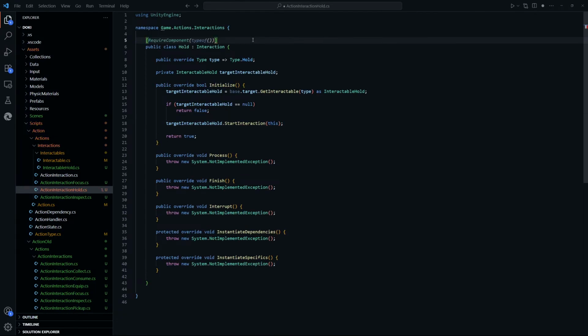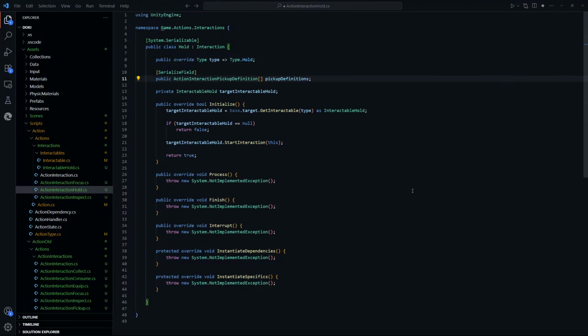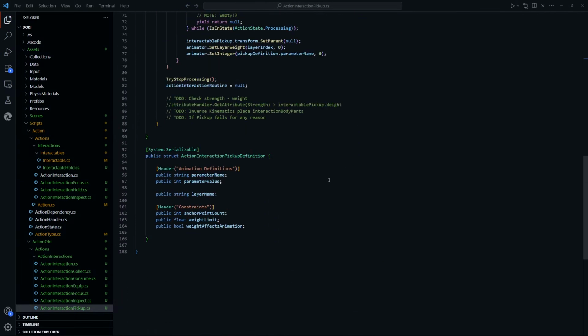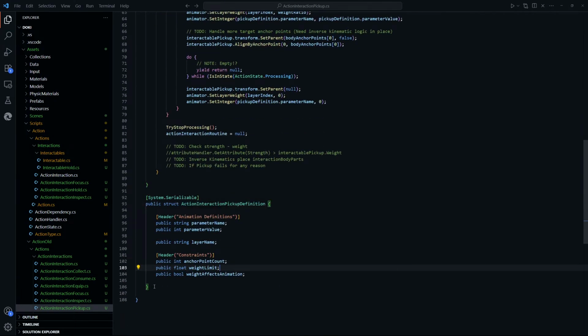Hold, system.serializable, and then we want to add pickup definitions, action interaction pickup definition. Yeah, we're gonna make this a little bit nicer.